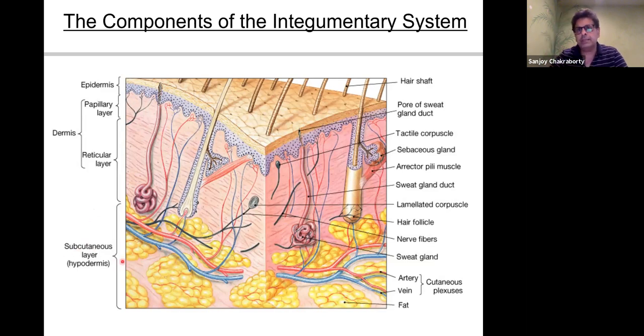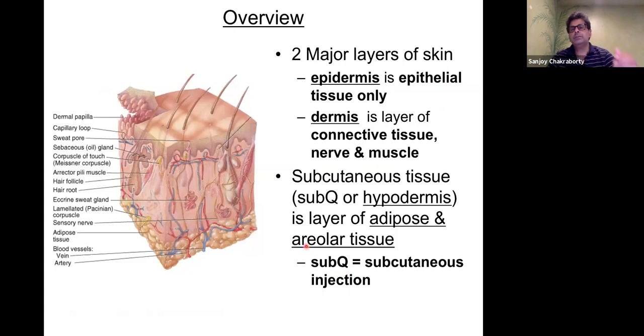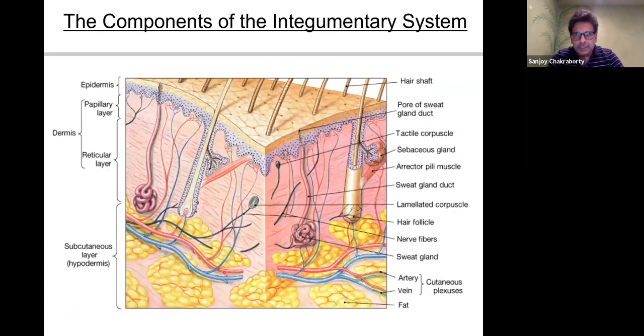So below the cutaneous layer, this is not part of the skin, but in this layer, we have tons of adipose tissue, areolar tissue, and lots of blood vessels. That is why, I think I mentioned right here, sometimes you get a hypodermic needle we use to give injections. The medicine that comes right here using that hypodermic needle can reach the bloodstream. So that medicine goes into the bloodstream directly right there. That is why we use subcutaneous injection. By the way, that's not part of the skin.